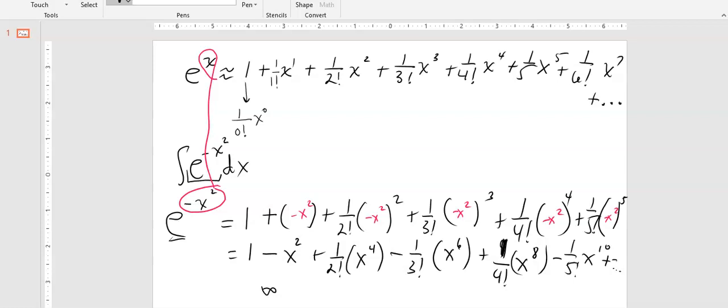This is sort of the mathematical reasoning. One of the motivations for why we like Taylor polynomials is because they provide a tool for us. Now, in the case of your assignment, you were to integrate from 0 to 2. And just to show you that this really works, I asked you first to integrate e to the negative x squared using technology. I'm going to jump to Desmos in a minute, but when you do this, it came out to be about 0.88 something. In fact, let's go look and see.